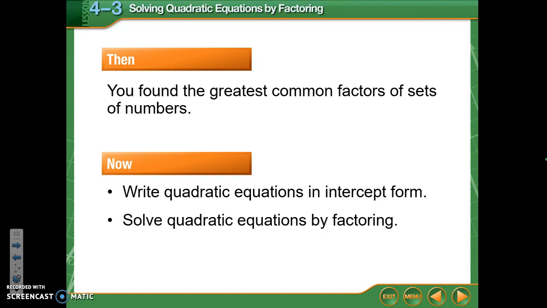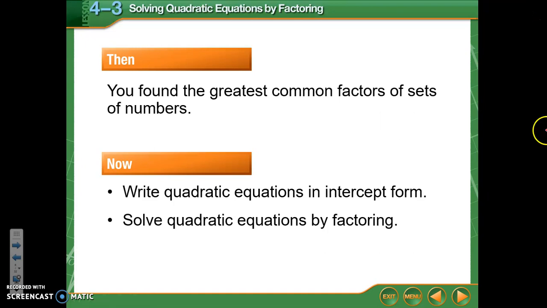In the first two sections we've been talking about graphing quadratic functions and how to solve quadratic equations by graphing the functions. And when we solve a quadratic equation, we mean that we are finding the x-intercepts or the zeros or the roots or the solutions. All of those basically mean the same thing.